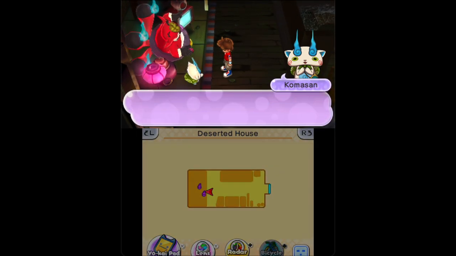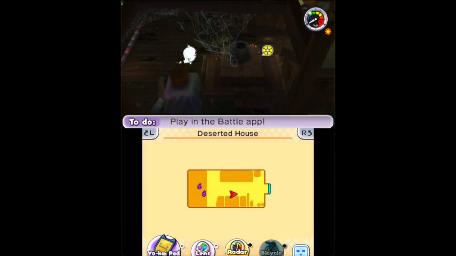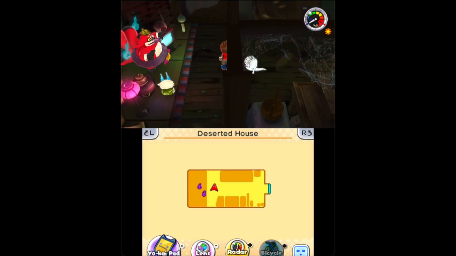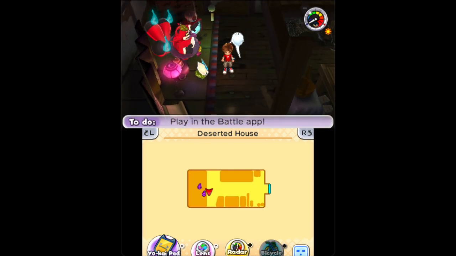Can we switch? No, okay. So he has to follow us, Jibanyan. Another imposter Jibanyan. This is a long quest, genuinely. What's the right way?